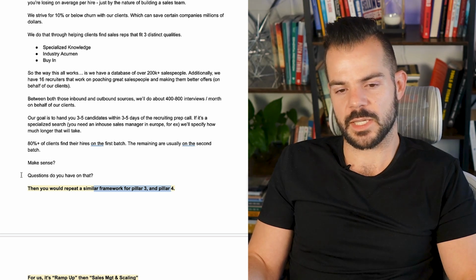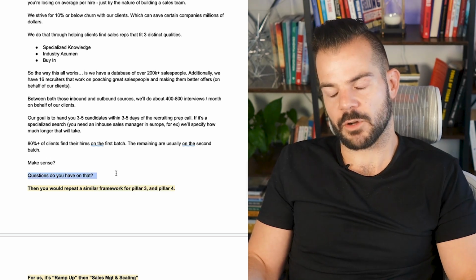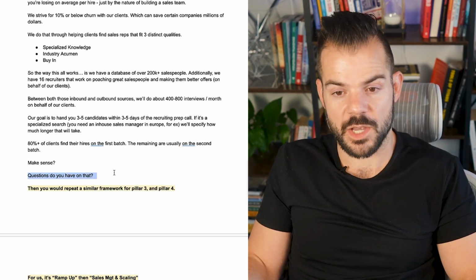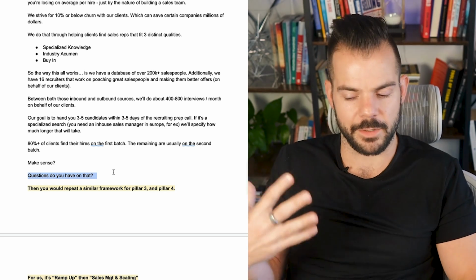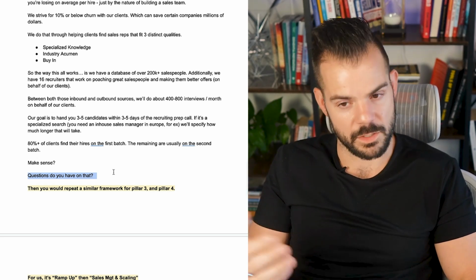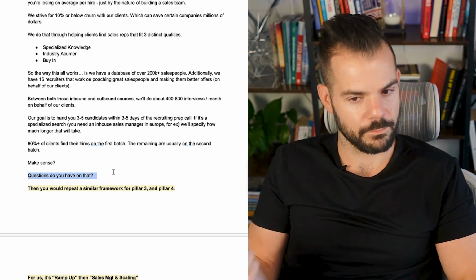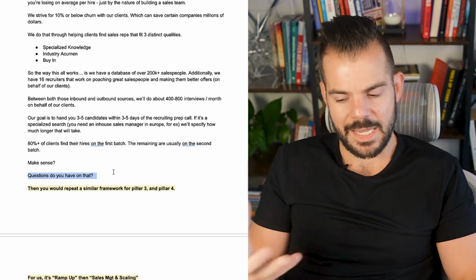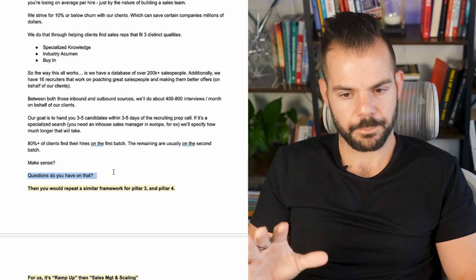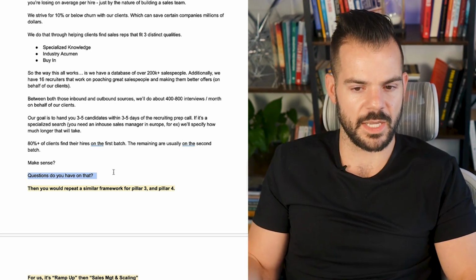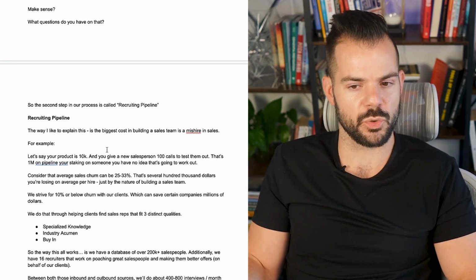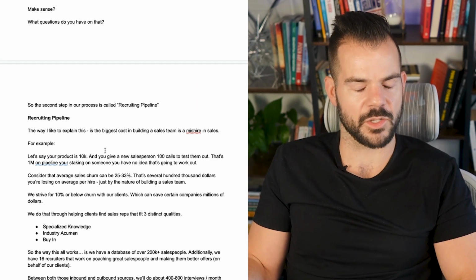Usually what I do is, look, it is kind of weird if after every pillar you're like, what questions do you have on that? So you kind of got to vary it: what thoughts do you have on that? Thoughts, questions, you got to vary your language there. And what I usually do is I just get 2 stronger tie downs on the first 2.